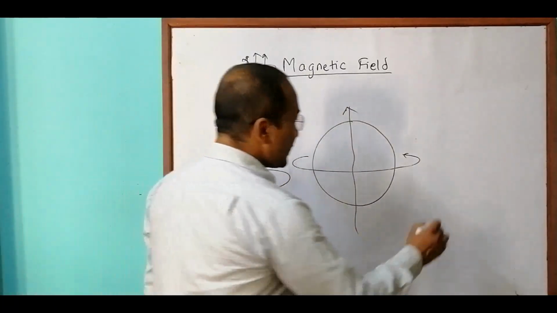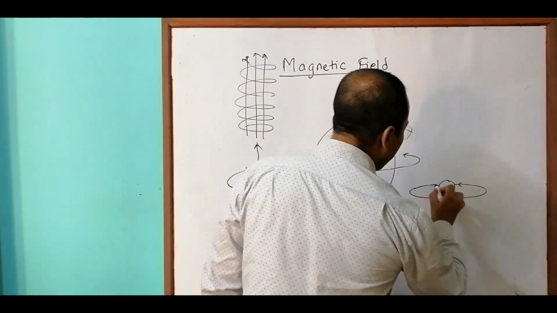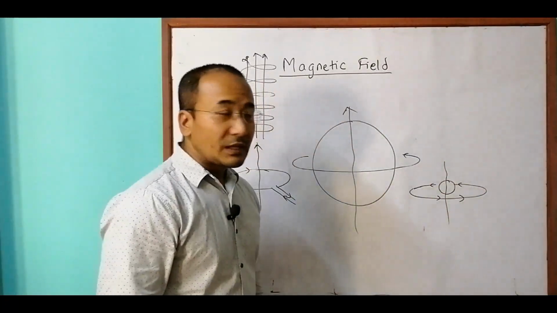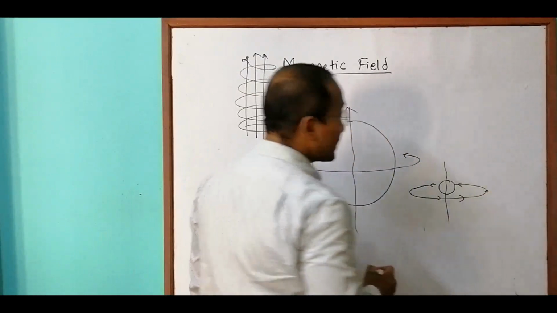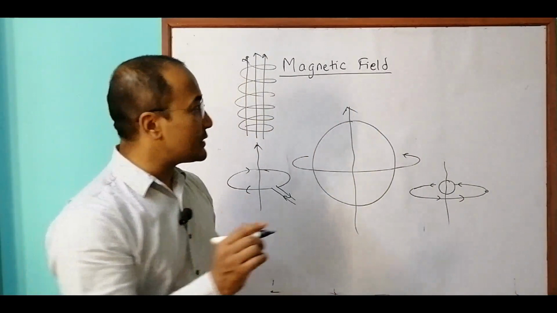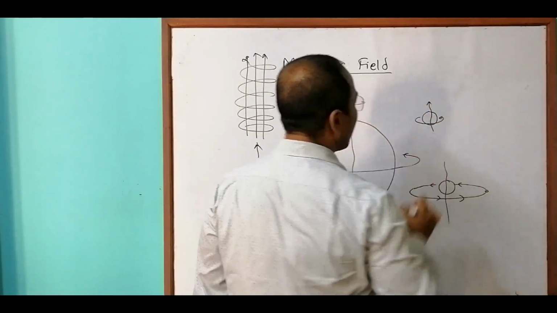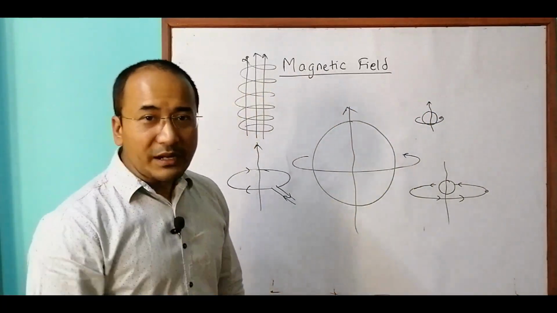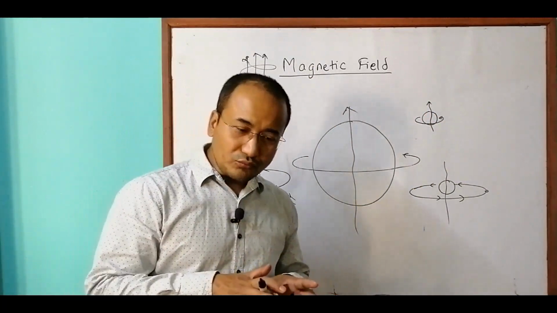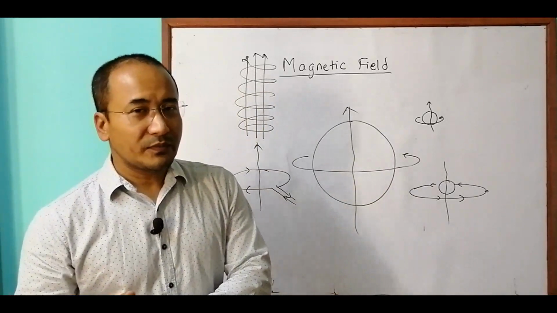And next, in atoms, the nucleus is there, electrons are revolving like this, and they create a certain magnetic field here. Not only that, even the rotation of several particles around their axis themselves develops some sort of molecular or atomic or subatomic magnetism. So that means magnetism is caused due to the rotation or revolution of charged particles.